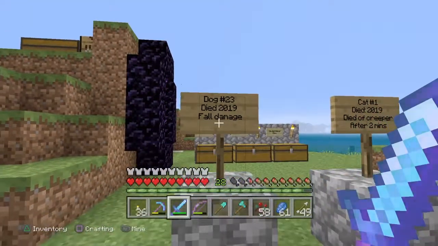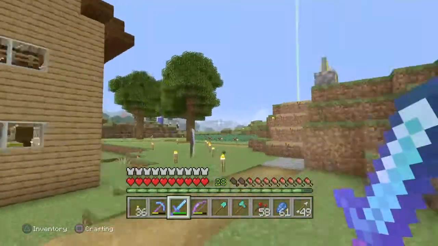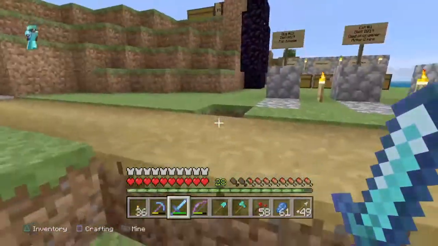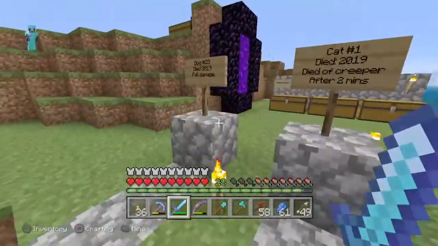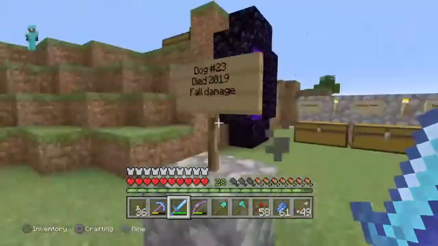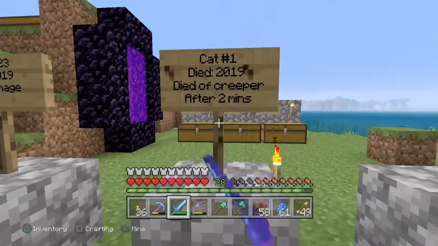Dog 23, he died of fall damage. Very, very sad. Yeah, I was the 23rd dog that I bred. It was because I didn't have 23 at the one time, because a bunch of them died in lava, which was a shame. I don't have enough graves for them though. Anyways, this was the 23rd dog that I bred. I think it was something, or it might have been 22nd. But yeah, this was cat number 1.